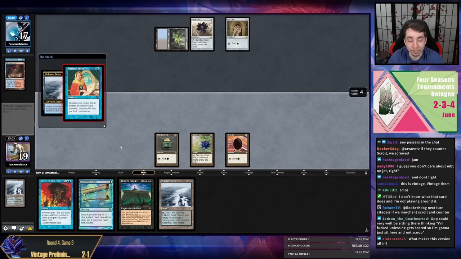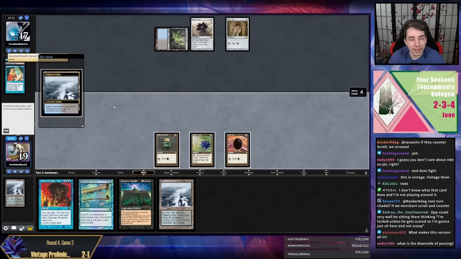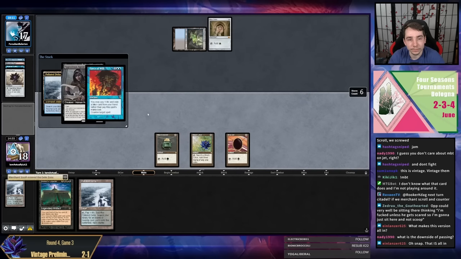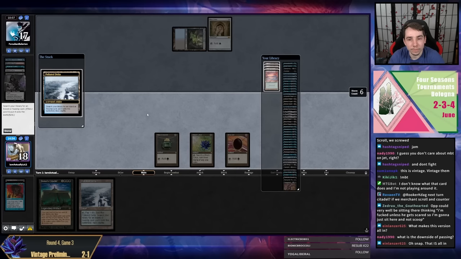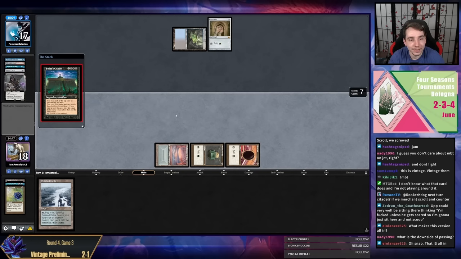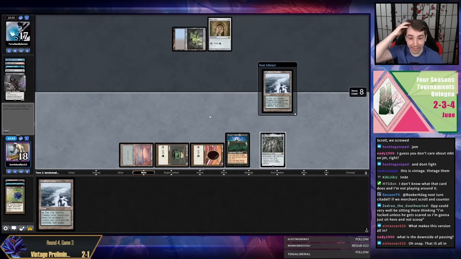What makes this version all in? We're playing Personal Tutor, which I would consider to be not a very good magic card. What is the downside of passing? Well, they get to draw an Ancestral Recall. That's a downside of passing. Oh, they do have the Opposition Agent. Do they have Force backup? No. Ah, whatever, man. All right, we bricked. They have an Ancestral.